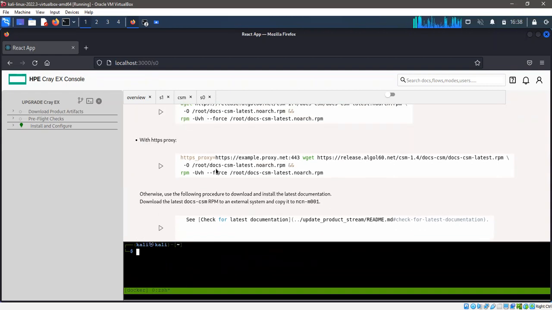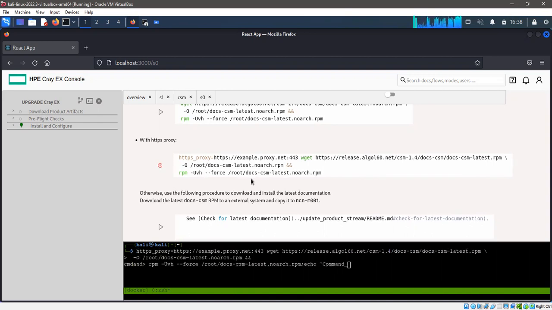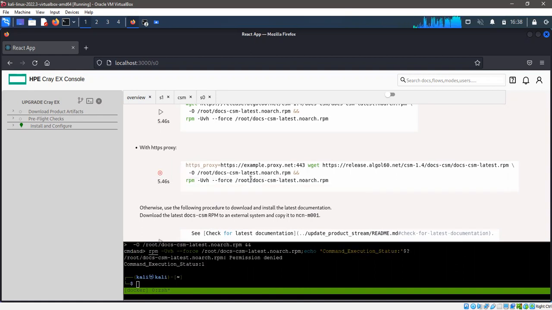Now let me execute some commands within it and check whether they are working inside the Tmux session or not. As you can see, we ran the command and it did not work.